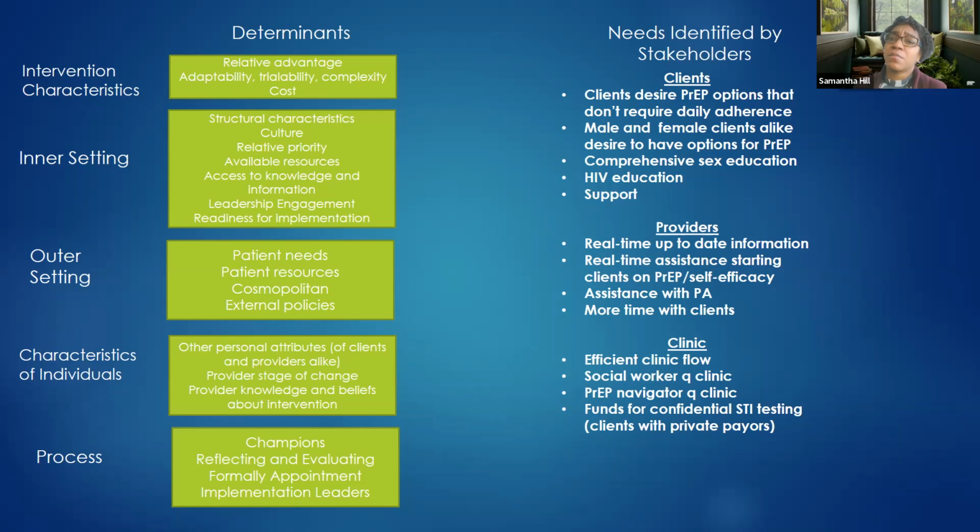What I also realized is one of the barriers to PrEP uptake in general within my population is the lack of exposure to comprehensive sexual education. A lot of the times when we are introducing PrEP within clinic, we found in different studies that this is the barrier we have to overcome first. So in whatever implementation strategy that I or my team come up with, we have to make sure that we deal with this important aspect in addition to the HIV education. And then finally, many of the clients we serve and participants in research studies have indicated the need to have someone help support them on PrEP, whether that's a peer, an adult, a coach, a mentor, things like that.